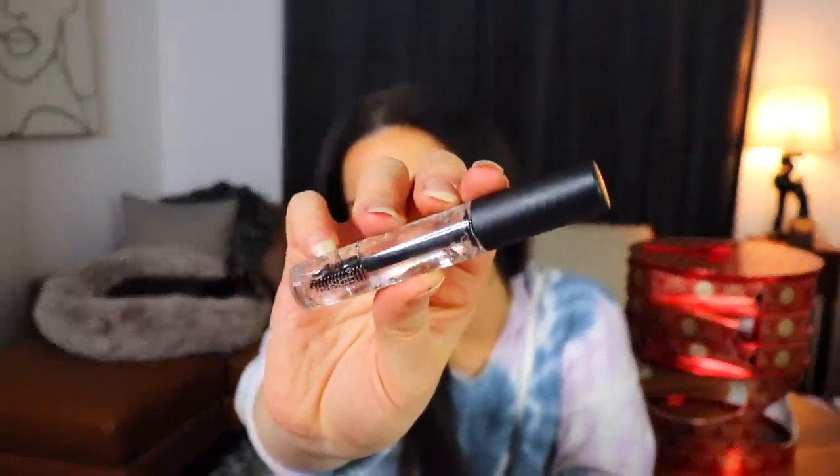Number eight is up next — I'm feeling another squeezy tube. The next thing we have in here is a Strobe Cream. Is that a highlighter? Pink Light Strobe Cream — I'm going to assume it is a highlight. I personally don't really use creamy-type highlights so I probably will not be testing this one today. Day nine is in a larger door. Of course it had to be in here because it's in every single advent calendar — it's a clear brow gel. I don't know what else I thought it could be. What the heck are they putting in brow gel? It's incredibly strong. I like that you can see the bubbles inside the tube.